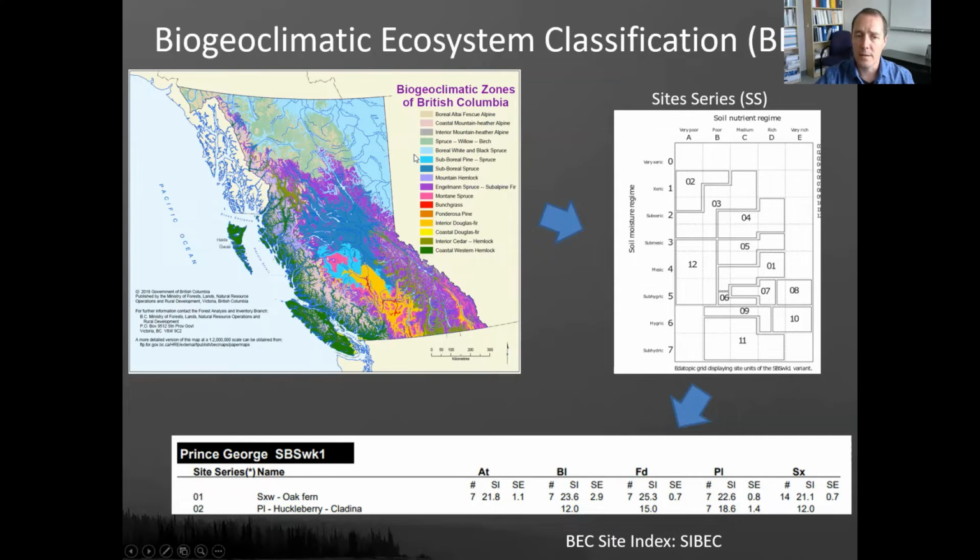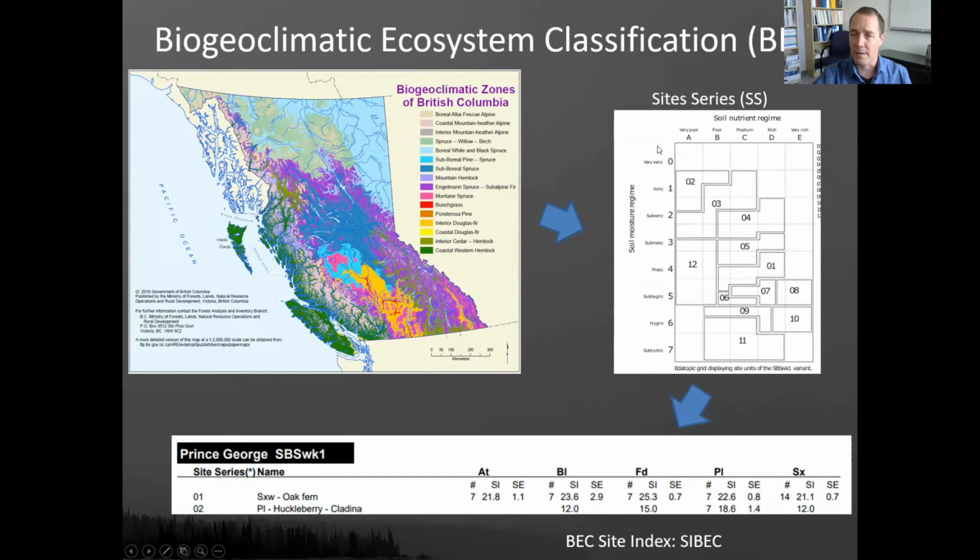Now, in this system, we basically break down the province into different biogeoclimatic zones, which are each defined by a dominant forest type. That can then be made finer resolution to bring it down into lower levels, and finally down to actually a site series estimation. So for each forest type, we're going to do a classification based basically on where it is within this edatopic grid, what's its relative soil moisture, what's its relative soil nutrients. And this is what we refer to as a site series map.